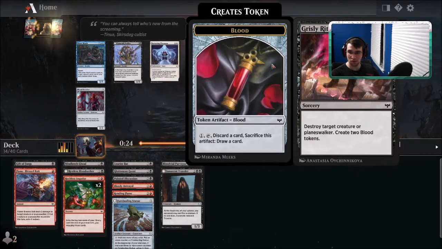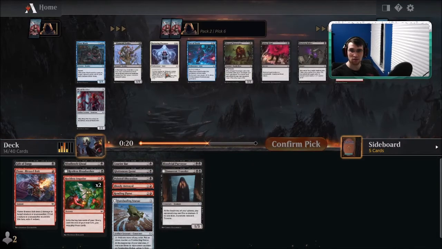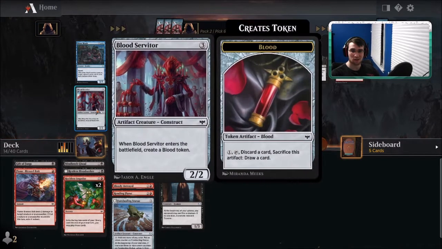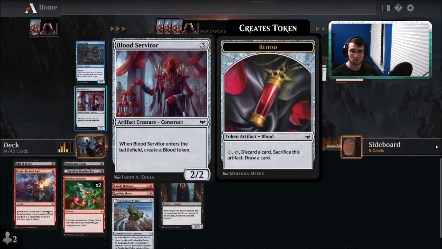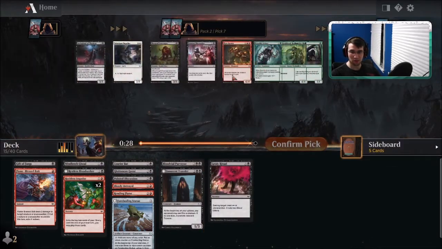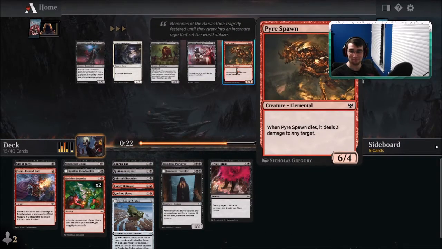Oh, whoa. Storm Tracker, creature or Planeswalker, create 2 blood tokens. There's this dude, and there's this guy. It enters the battlefield to create a blood token. I think I just want this. It's like a really expensive removal spell, but maybe the blood tokens make it worth it. Maybe?